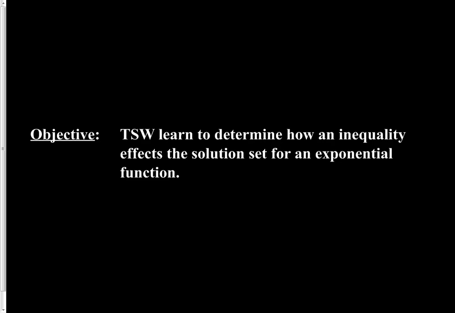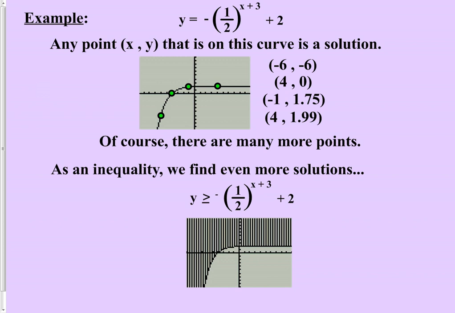Hang on, my file's having trouble here. There we go. And as always, of course, we said any points that exist on an equation or on a graph are solutions for the equation of that graph. But of course, when our equation turns into an inequality, not only are the points that are on the graph possibly solutions for the equation, but also it divides our Cartesian plane into two areas of space, and all of the points that exist in the appropriate area of space are also solutions for the inequality.